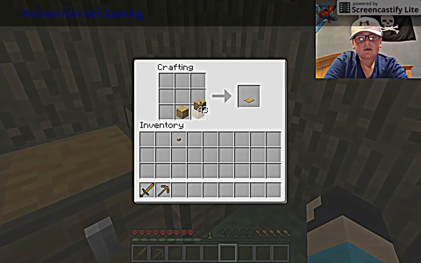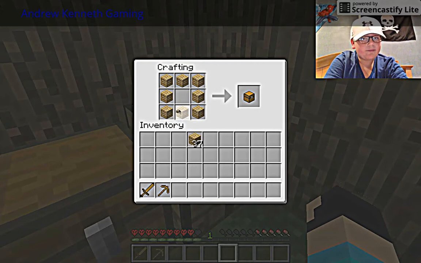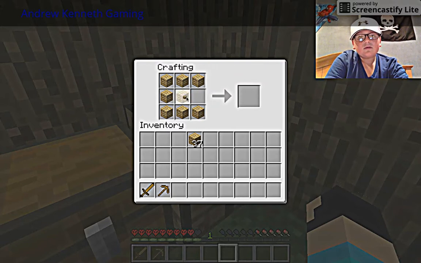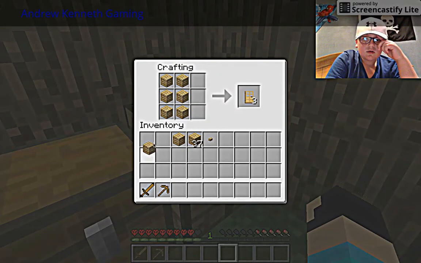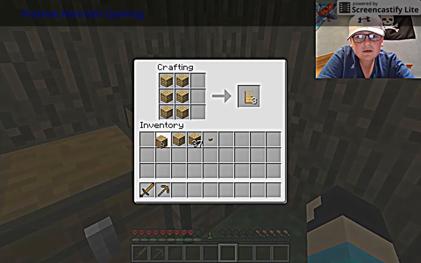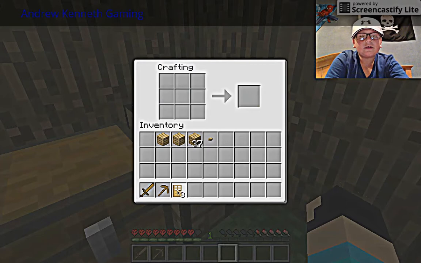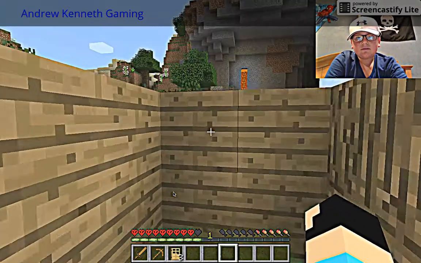I swear you do this. Put it all around. Then put a button in the middle. What? How do you make a door? That's how you make a door. Wow. Alright, boom, we just made three doors. Epic! Since I finally know how to make a door.